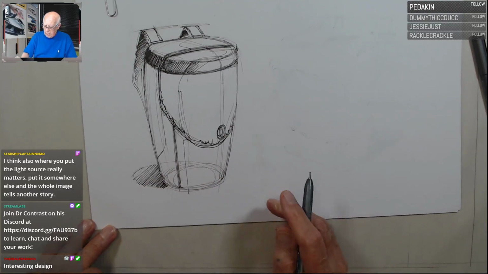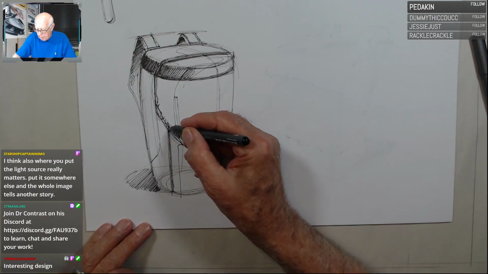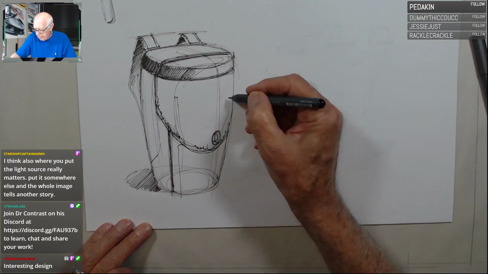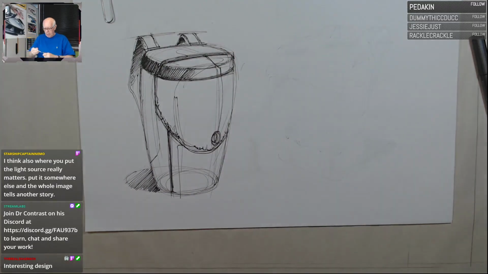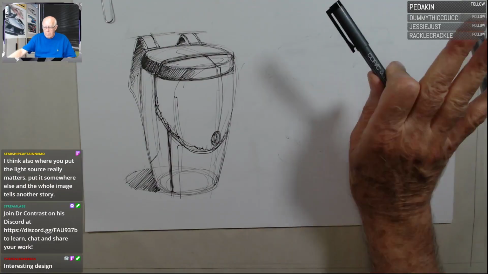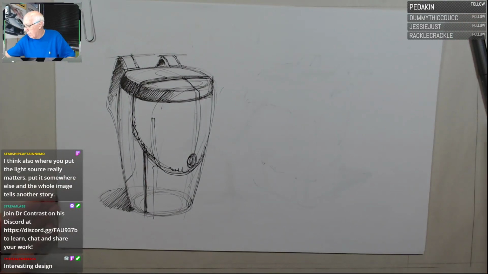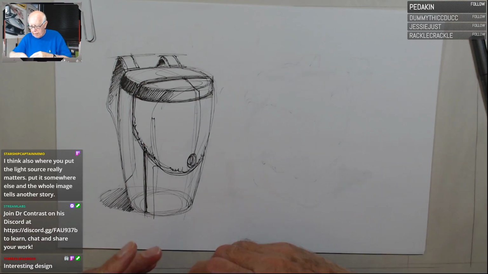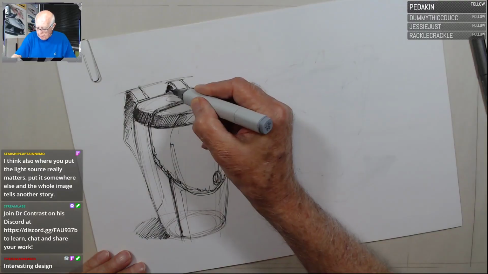That'll tell me I have a very high overhead light source. What do you think, guys? Is that making sense? Let's put this down together here. Now that I know that is in action, let me come back and get this surface to work here. Now that I know that's taking place with my light source coming in from the right-hand side, really interesting. It all comes together by doing the following. Now you come back in and just make this thing sing by saying, all right, now that my light source is there, let's scrub that in.